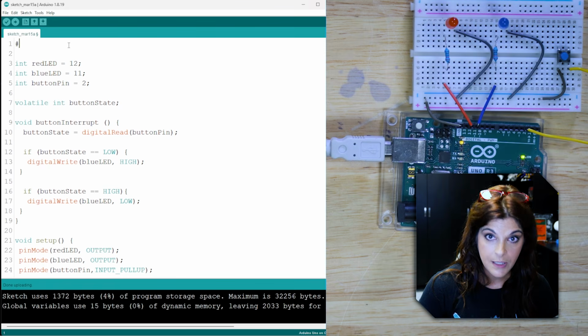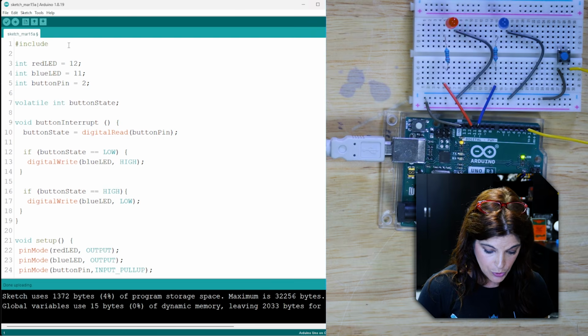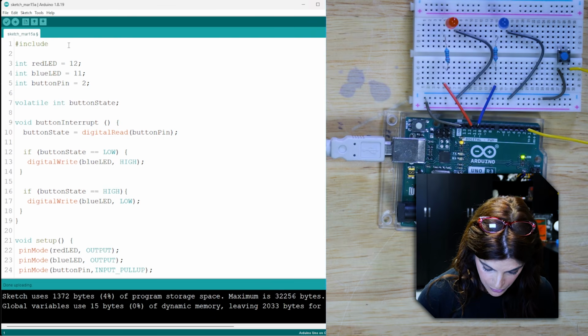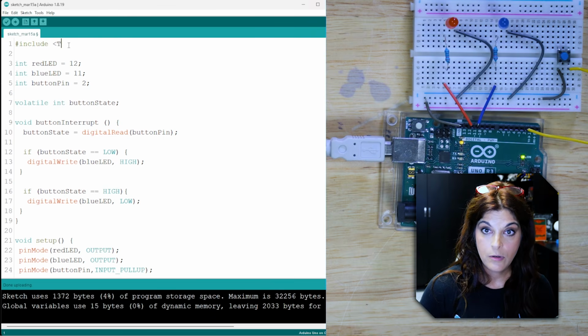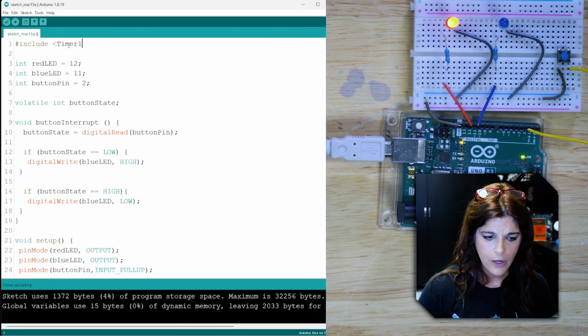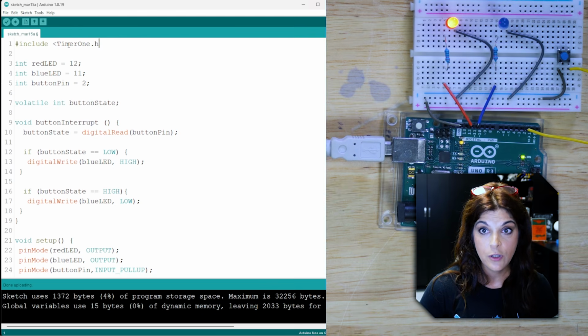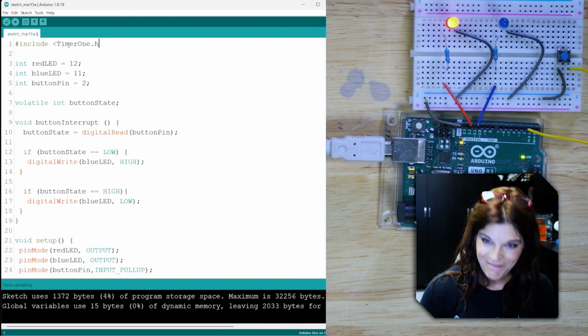And that's with the pound include, and let's include our TimerOne. I think it is a number 1. Oh no, it's not. It is actually spelled out.